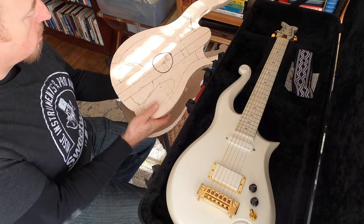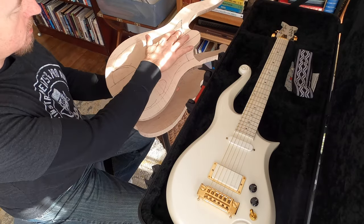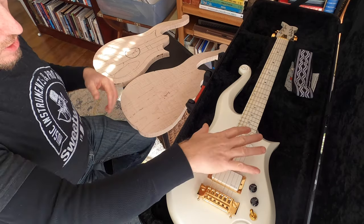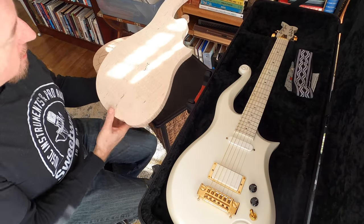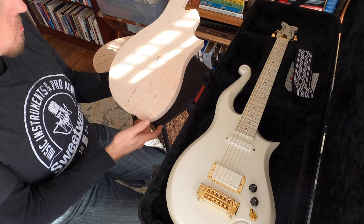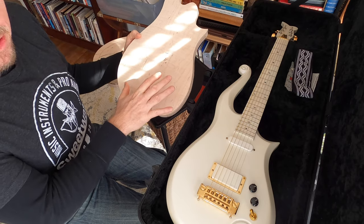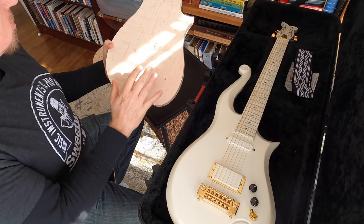In my last video, I just did this mock-up very quickly of what it is that I'm going to route out. Now what I want to do is actually make a template, and I'm going to use the dimensions from this guitar. Although it's a very beautiful piece of wood, two things happened when I was routing it out. I was going to use this as one of my body pieces. Last time when I did the routing, I routed out five body pieces, and I was going to use this one for another one.